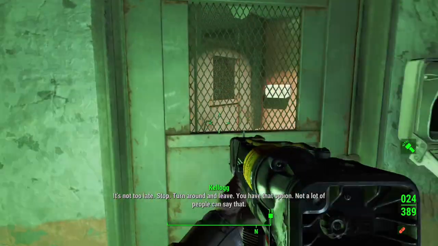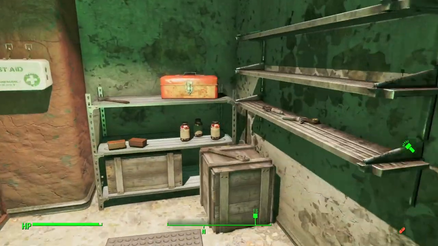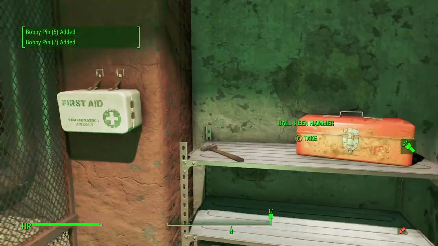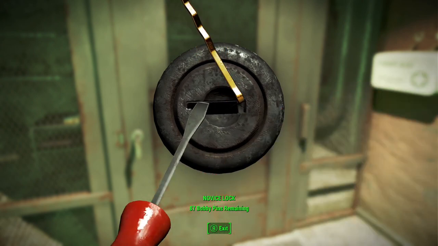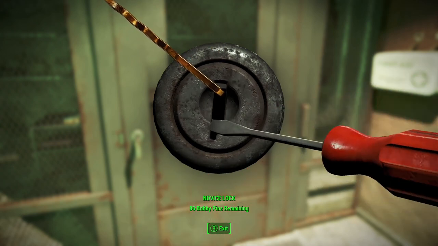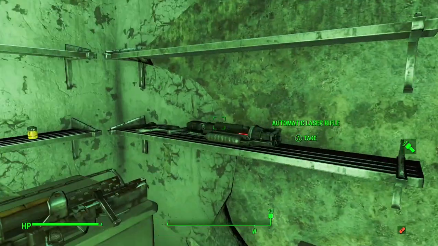Stop. Turn around and leave. You have that option. Oh, this is the armory. A lot of people can say that. Yeah, I don't care, dude. I'm looting everything. Stimpaks, Radex, bobby pins. That was close. Really? It's literally on unlocking. Are you joking? That's it. Do that a little too well. Oh my god.